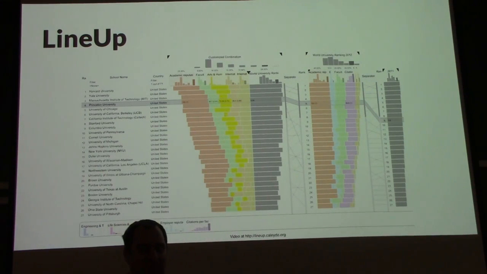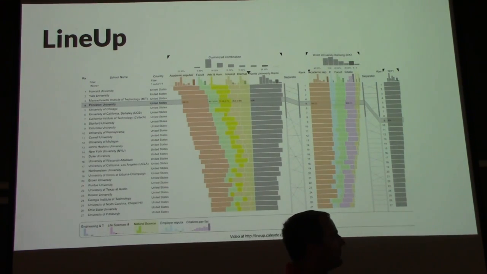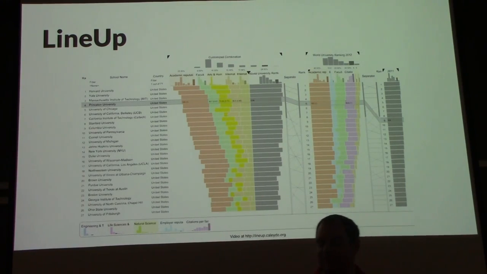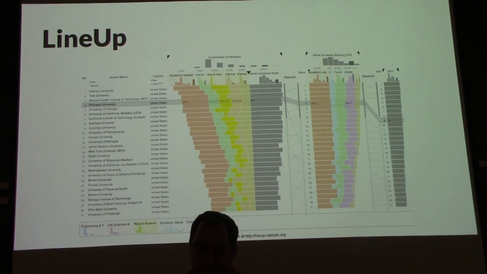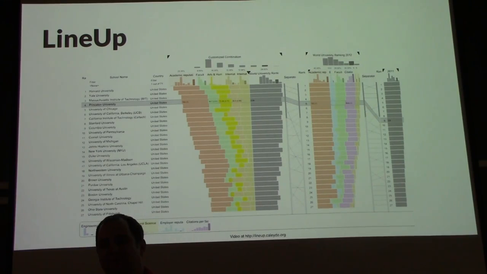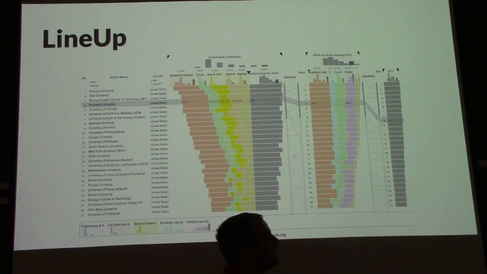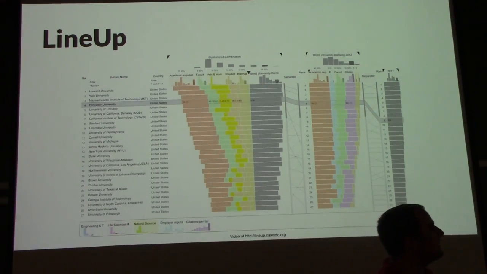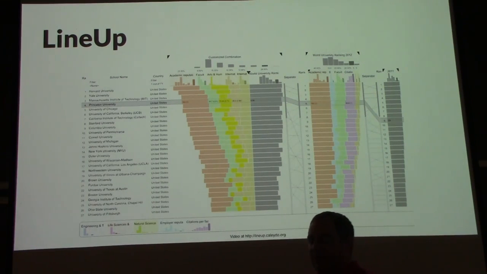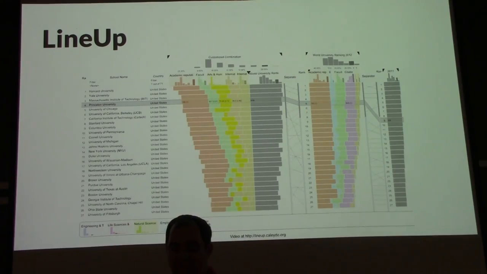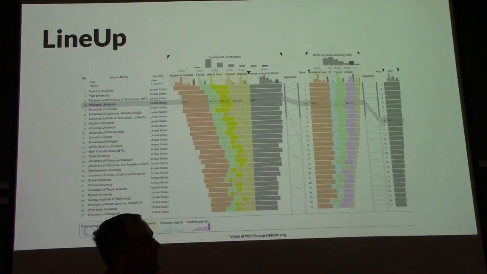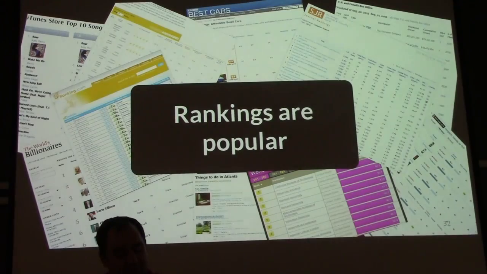And now I wanted to dive a little bit into one particular project, which is this LineUp project, which I think I have mentioned briefly. LineUp is kind of an idea of how we can visualize ranking, tabular ranking data. And I'll be using this example from a university rankings data set, where we have things like Harvard and Yale, and then we have these different attributes, and then try to rank these universities based on these attributes.